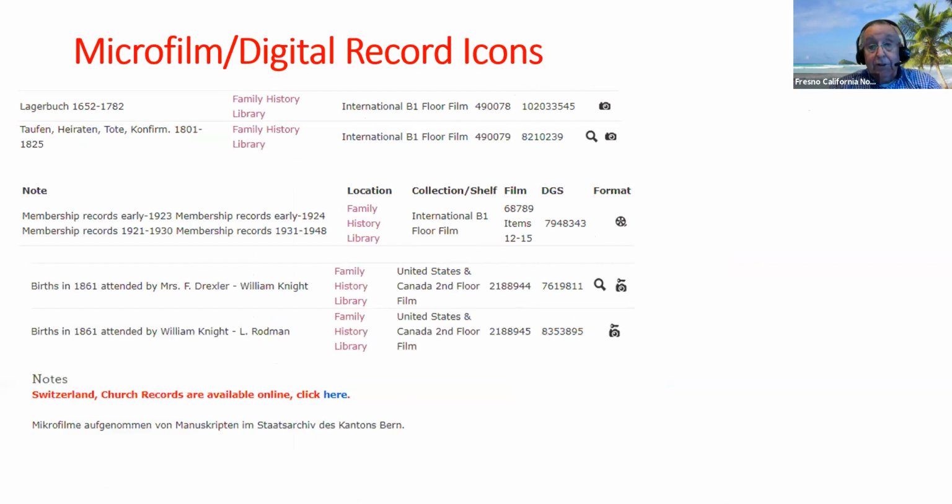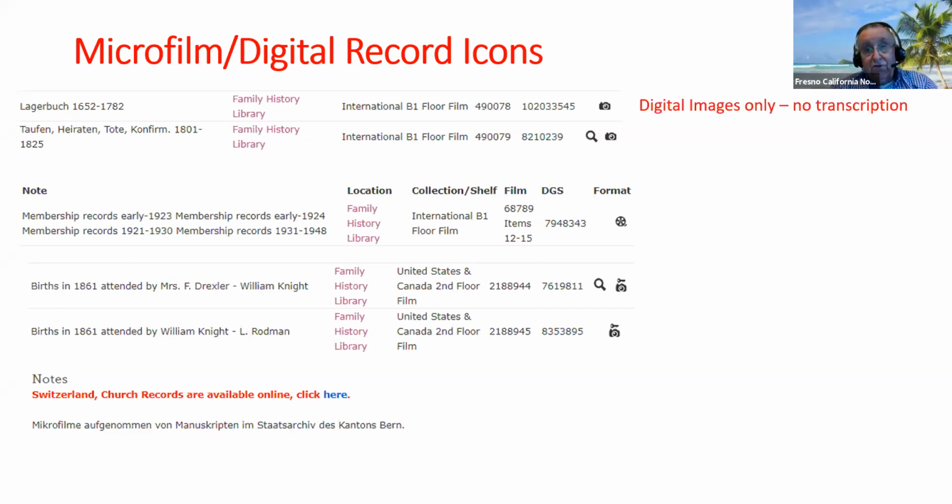When I go look at some of these results that I get that are online, there's various kinds of results based on symbols, these little symbols that they have at the end of entries for films or whatever the case might be. These all happen to be films.